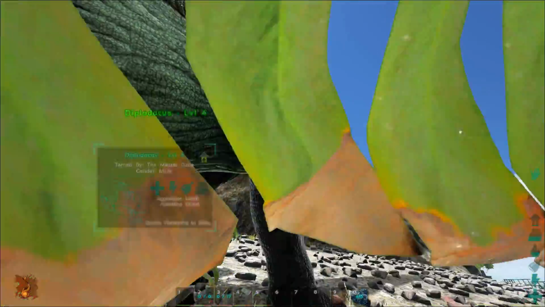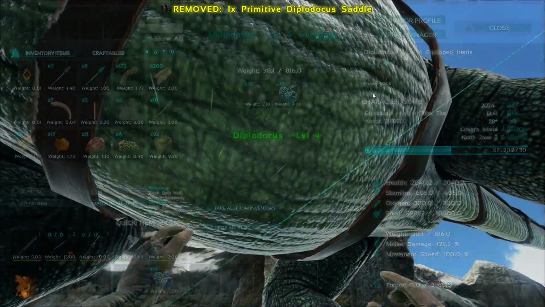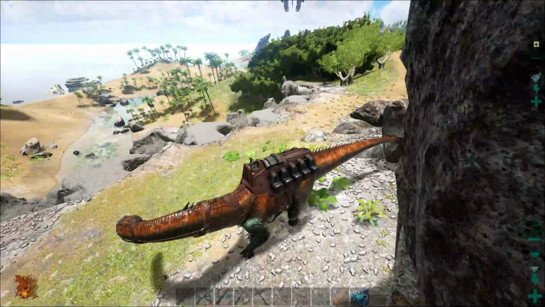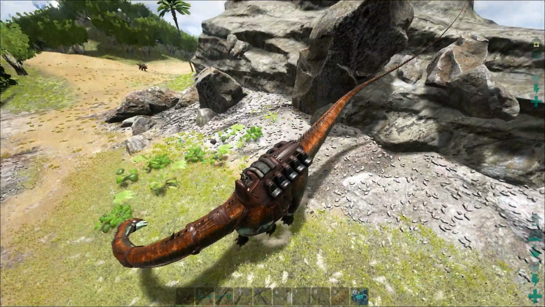So, let's take this big guy out for a ride, shall we? Let's put a saddle on him. The saddle is only craftable in the smithy, by the way, for those who do not have the smithy yet.